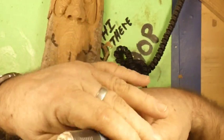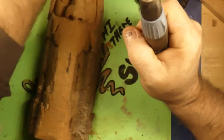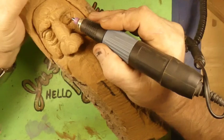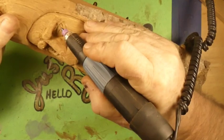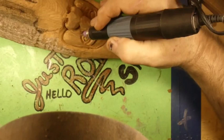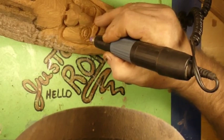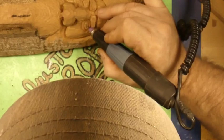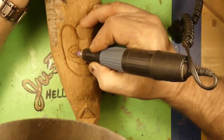What are we putting in there now? We are putting in some of those micro bits you get from Harbor Freight. I did a review on these compared to the SCM high-speed air tool. Kevin told me I was using them wrong — they're not actual carving burrs. What they actually are is a tiny carbide drill bit, very small. This one here is probably less than a 32nd of an inch in diameter — that's 32 thousandths. A human hair is 7 thousandths. Math question: how many hairs are in 32 thousandths?